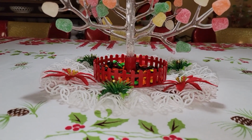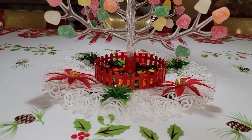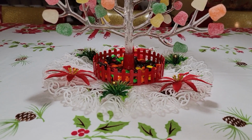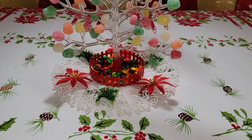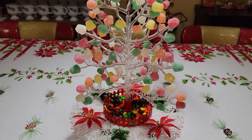As you can see, I've got quite a few that I used to find in the thrift stores. Boy, I sure don't find things like that anymore in the thrift stores, but I always grabbed them because I just thought they were so sweet, and I usually was finding them for 49 or 99 cents because it was really a long time ago.